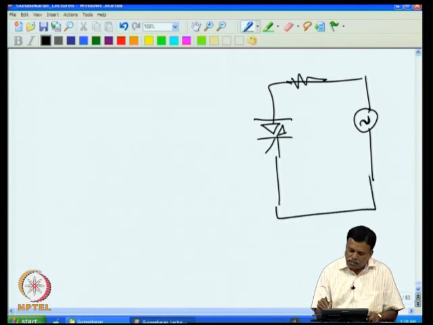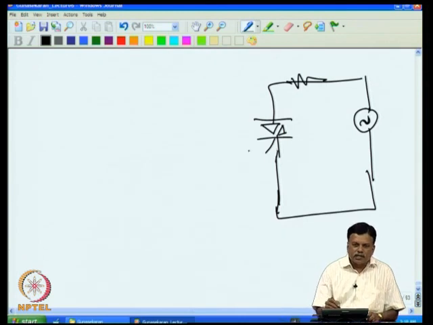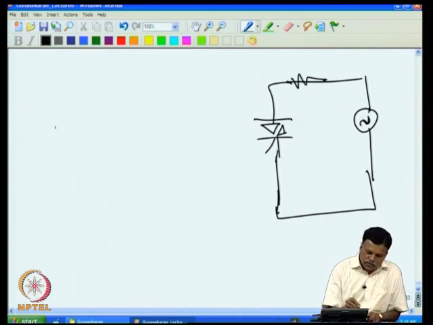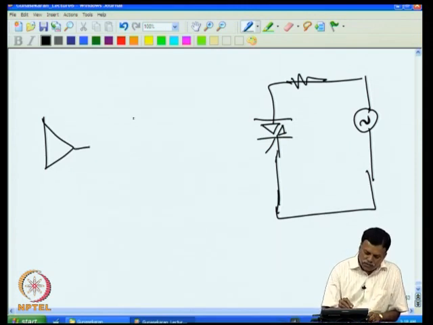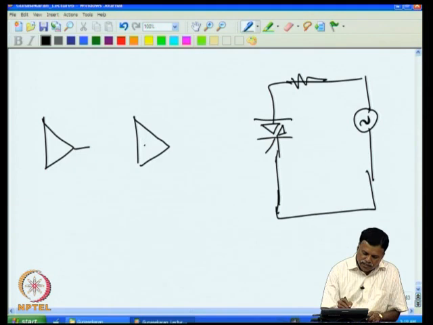First I will do without isolation, then I can add the optocoupler and connect the isolation. Here we have to switch the thyristor on and off proportional to the error voltage. Assume I get the error voltage from this op-amp, then I have to compare it with a sawtooth wave. So I can put a sawtooth wave here, which is the same as what we had done in our earlier case.